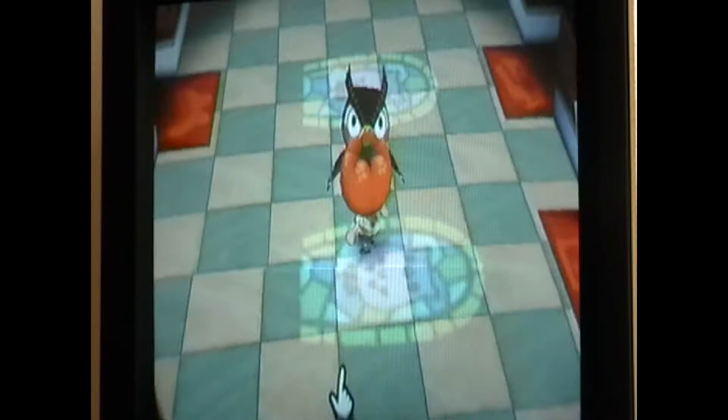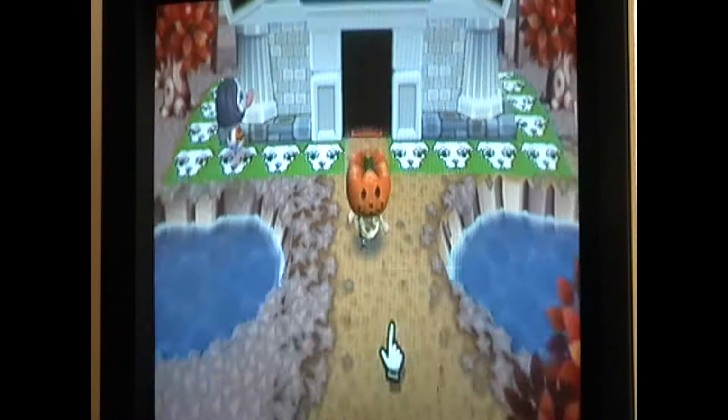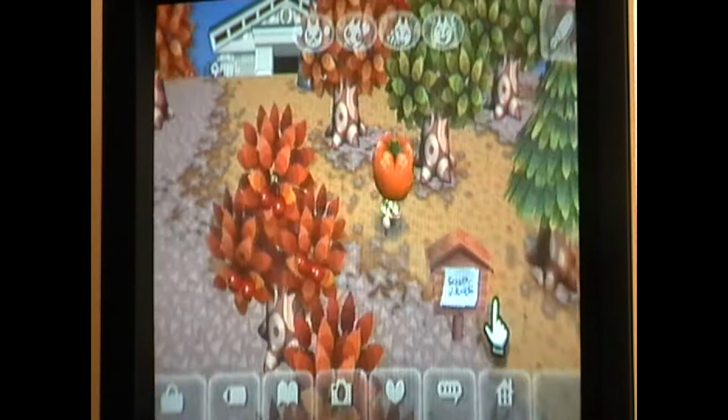I cannot wait for it to rain or snow, because I would like to try to catch a coelacanth. I'm not sure if I really talked about that yet on the show. A coelacanth is the rarest fish in the game, and it only comes when it rains or snows. So, yeah.